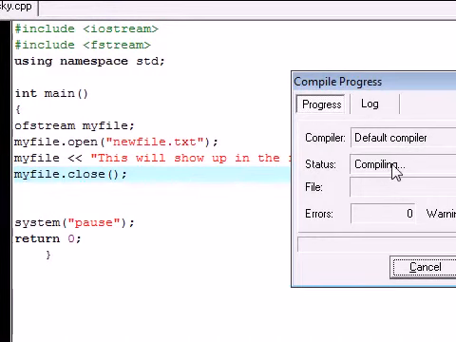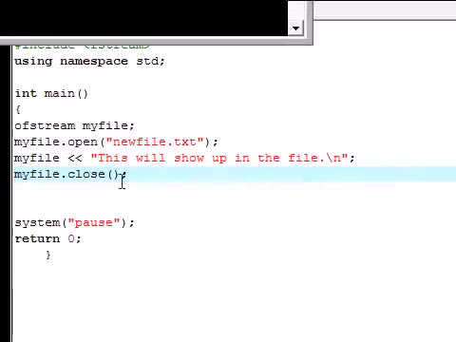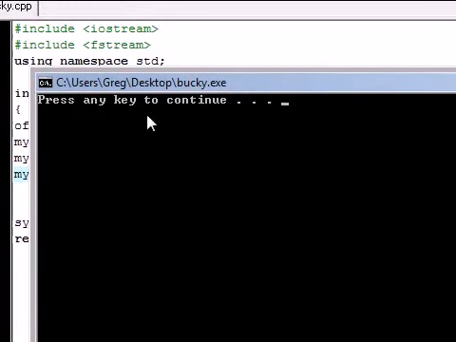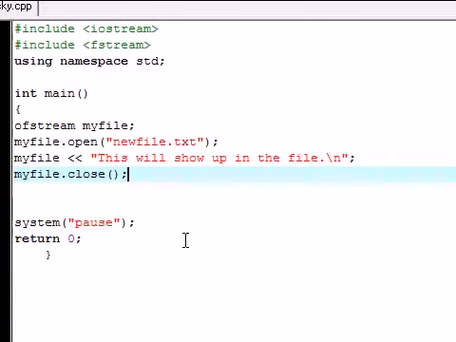So this is compiling, and when it's running, it's creating a file right now, and it says press any key to continue. In case you guys can't see it, or not in case, I know you guys didn't see it, but there's a little icon that popped up. Let me try and drag it. Oh, I can't. But there's a little icon that popped up, a new text file just created on my desktop.